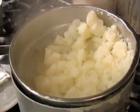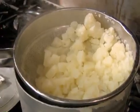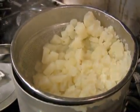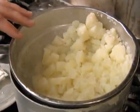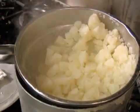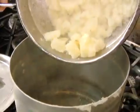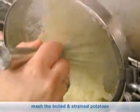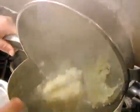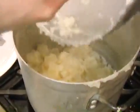So one of the main keys to this recipe is making sure that the potatoes that you have are perfectly dry. If there's any sort of residual moisture or boiling water left in it, then no matter how many times you make this recipe, they're going to explode in the fryer later. So what we've just done here is we've taken the potatoes, strained them after they've been boiled, and now we're going to return them to the same pot that they boiled in over a light heat while we mash them. And by doing this, all of that moisture that's left from the boiling process is going to evaporate. You're going to be left with nice, dry mashed potatoes.